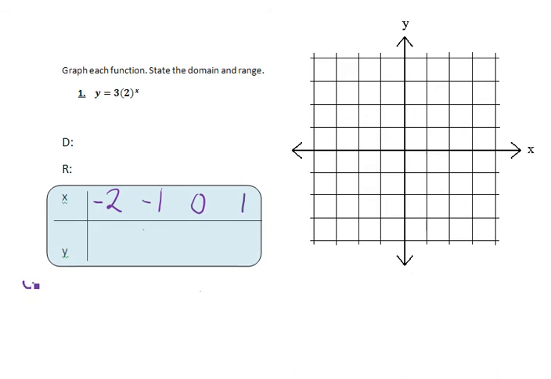When we substitute in our first value, x equals negative 2, we get y equal to 3 times 2 raised to the negative 2 power. We know that anything raised to a negative exponent must be transferred to the opposite side of the fraction bar to make it positive. So we're left with 3 over 2 squared, simply 3 fourths.